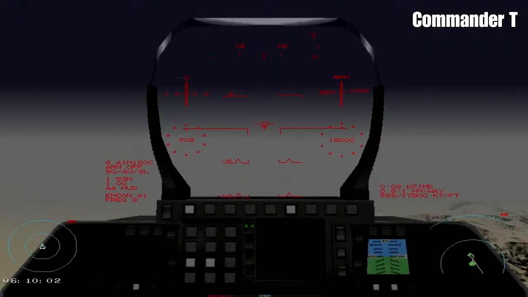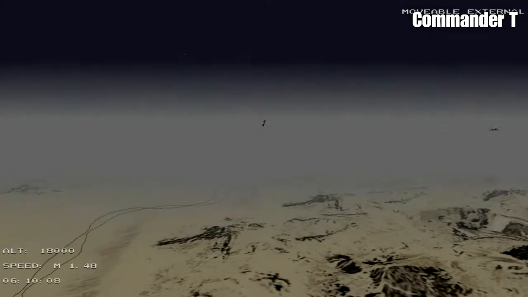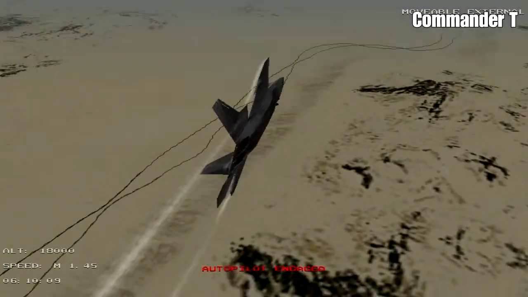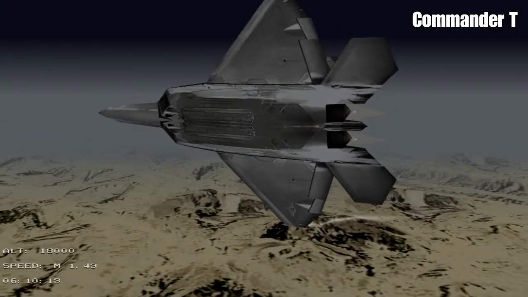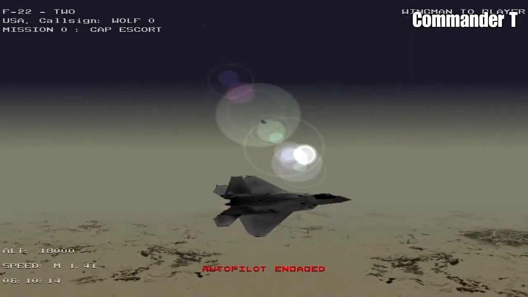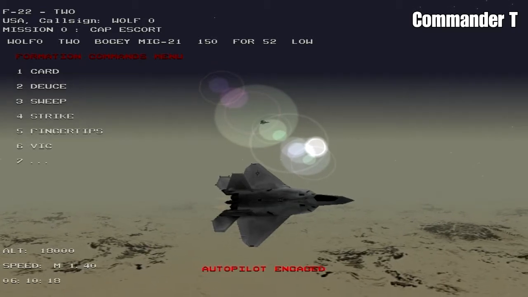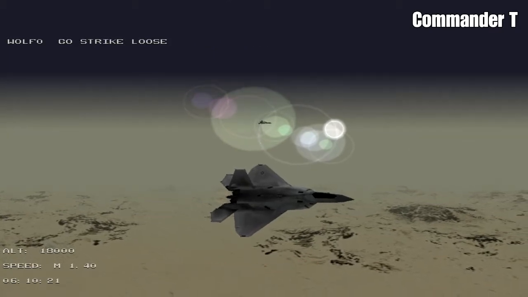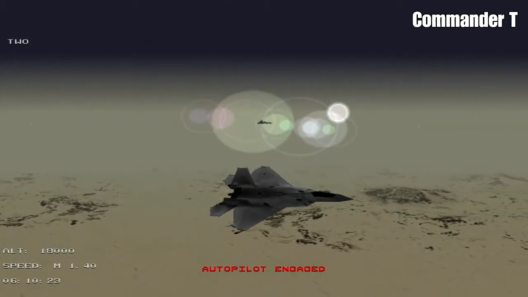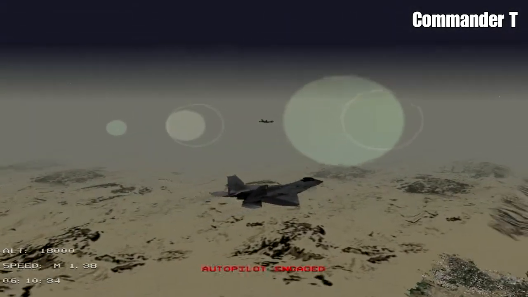Right, we start in the F22. MCON manual, and we're going to go in MCON manual 2, so we can still talk to our wingman and stay stealthy. And it's 6 o'clock in the morning. And we've got word that there are a couple of MiG-21s in the area. We're going to go into a strike loose formation, so our wingman flies about a mile behind us.